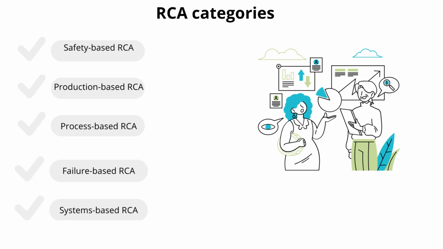Process-based RCA. Serving as a follow-on to production-based RCA, this approach has been expanded to include business processes. Failure-based RCA. This is rooted in the concept of failure analysis, which is typically used in engineering and maintenance. System-based RCA. Combining 2 or more methods of RCA, this approach also takes ideas from fields such as change management, risk management, and system analysis.